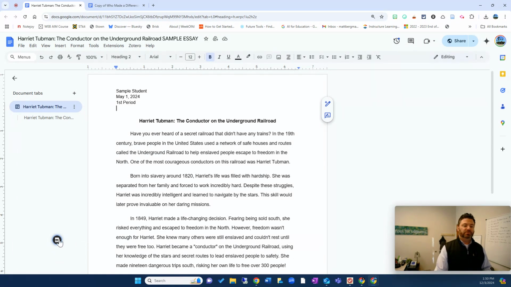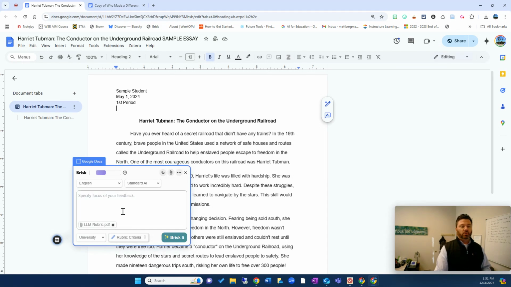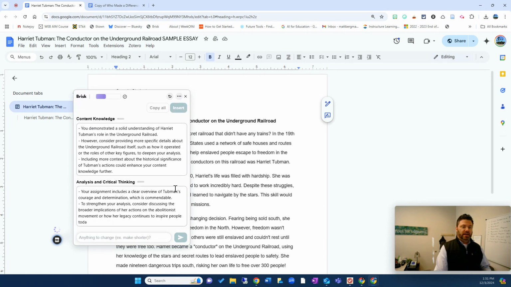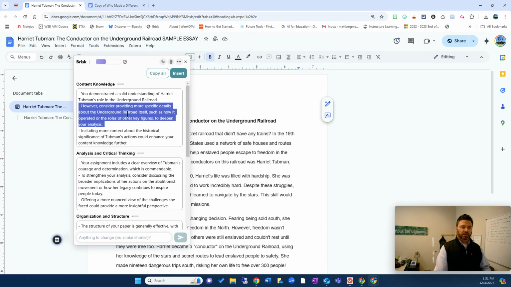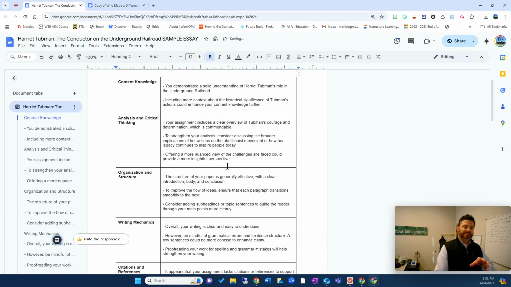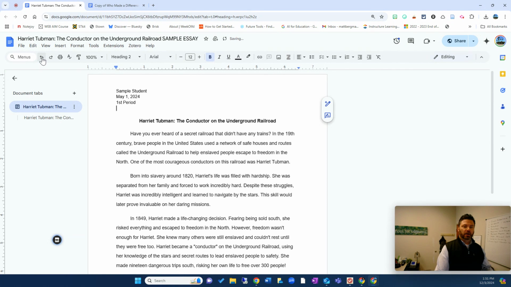Something else that I didn't point out that I think could be really helpful is, when you are using this rubric, and let's make it a 9th grade example right here, and it's generating feedback, you can then customize that feedback simply by clicking right here, adding things, subtracting things, and then clicking insert. You can even add this as a table in your student's document so that they could use it for feedback if they would like. So I'm just going to hit undo.